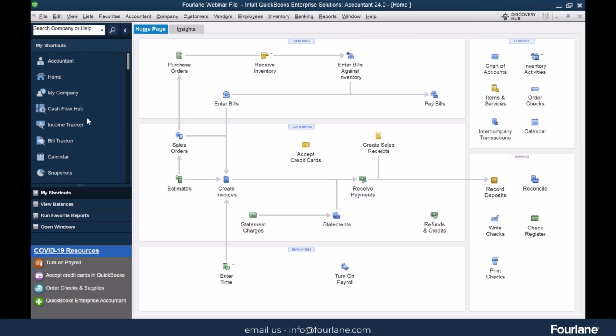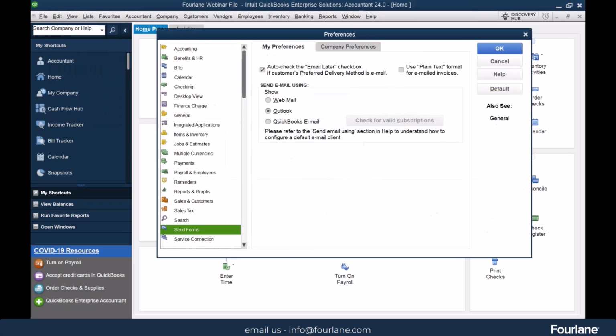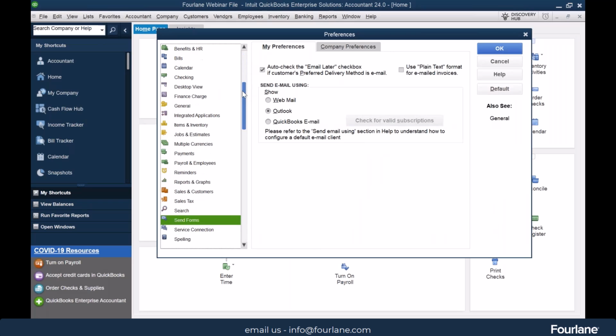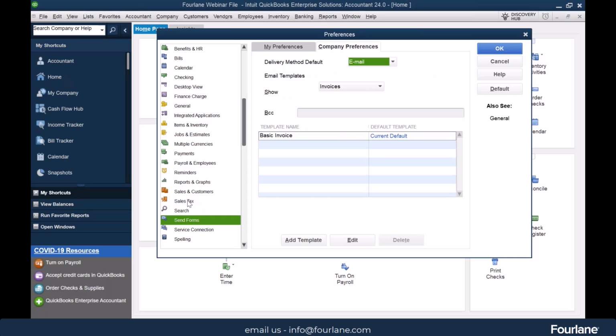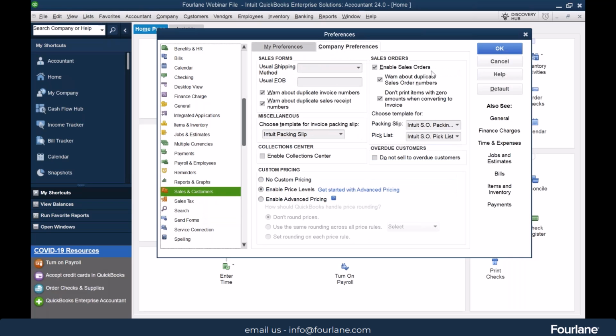And then there's one other quick tip I wanted to share. And if there's any questions, we'll definitely be responding to those after the webinar today. I'm going to go into edit preferences. This is a company preference, and I'm going to click on sales and customers here.